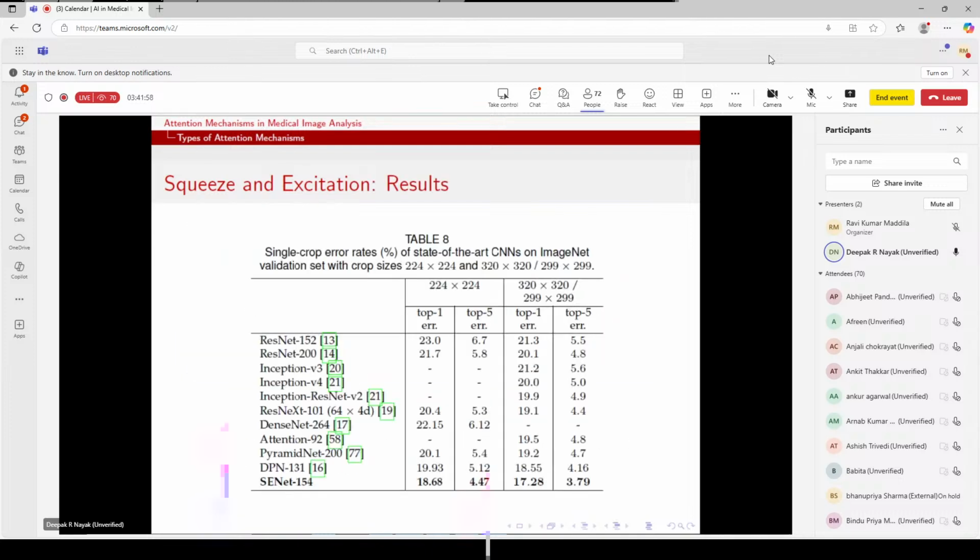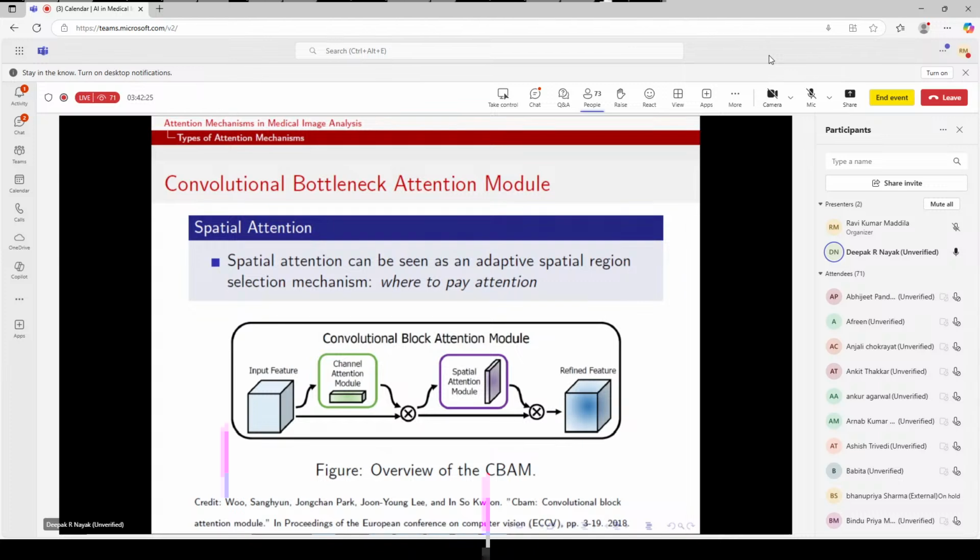Fine. So here are some of the results. Whatever I collected from that particular paper shows that after integrating channel attention, the error rate has been drastically reduced. If you can see over here, the error rate is less compared to the other architectures. It is just with the introduction of this channel attention mechanism. I also have a few visualization results that I will show you.